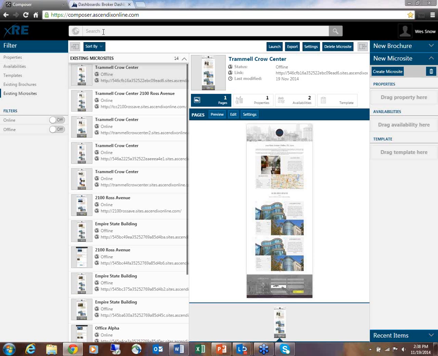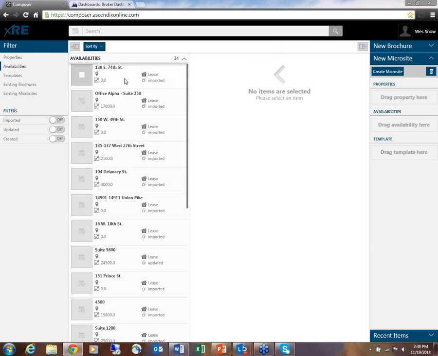Just orienting you very quickly to the UI. It's a very abbreviated UI intentionally. We have a search box at the top that allows us to go in and search for records in these categories: properties, availabilities, and templates, which is the navigation bar. Whatever you click on the left-hand side is going to show up as a result set in this middle panel here. And so we've got properties, availabilities, and templates.